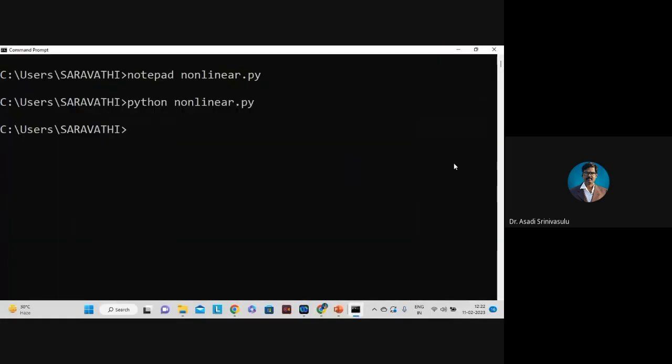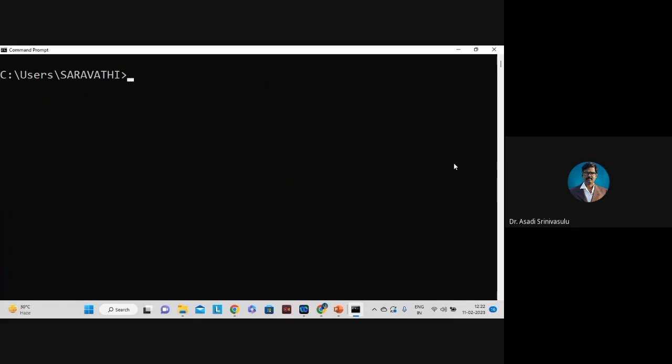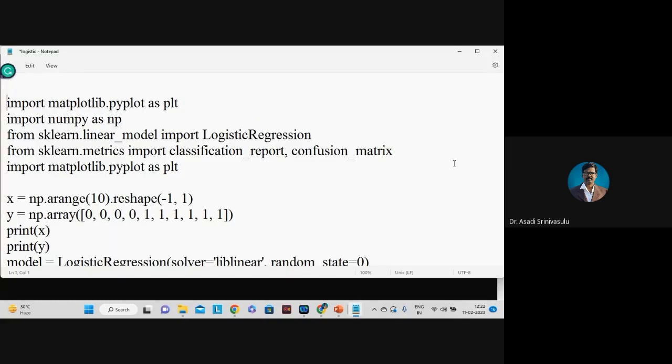Notepad, logistic.py. See, this is the code.